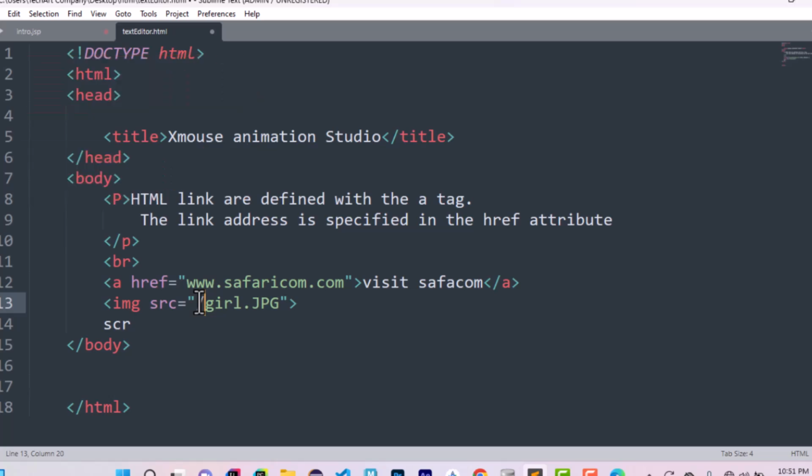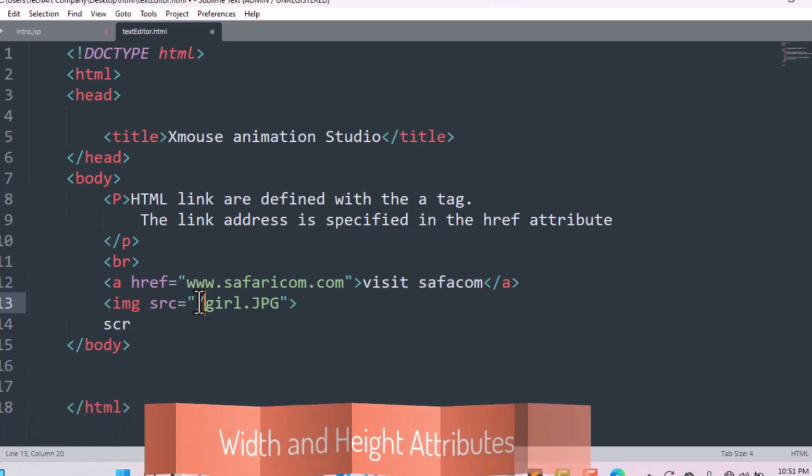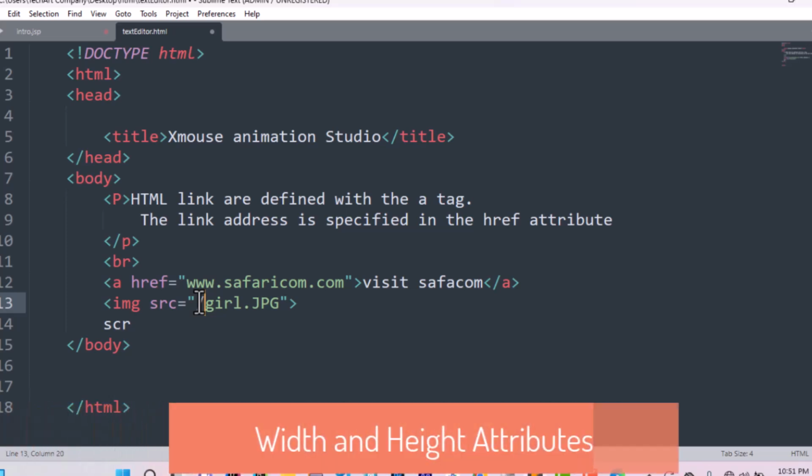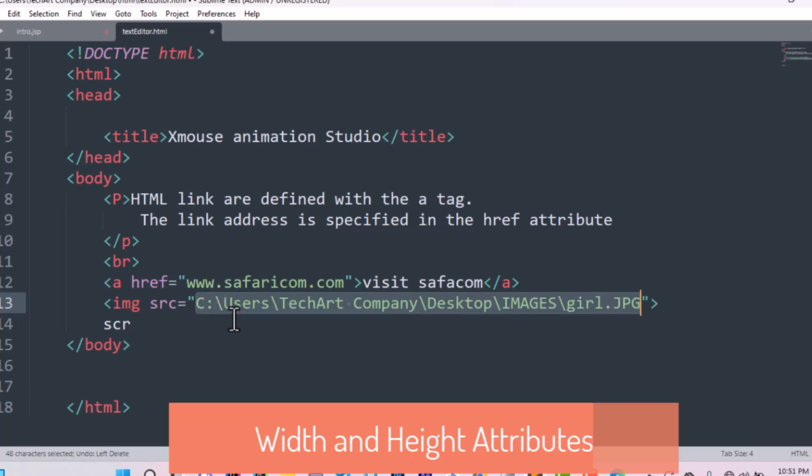As simple as that. So let's talk about the width and the height attributes. In the image here, let me just Control Z and see whether I can get what was there. Okay, yeah, there. So this image tag should also contain the width and the height attributes, which specify the width and the height of the image in pixels.